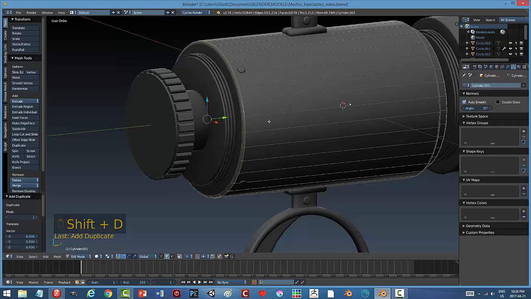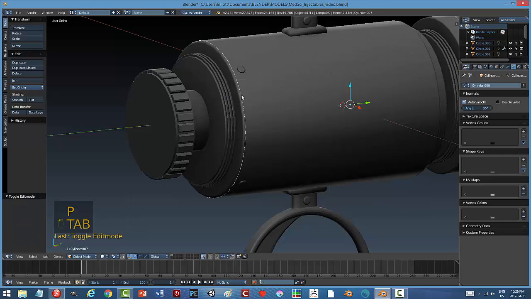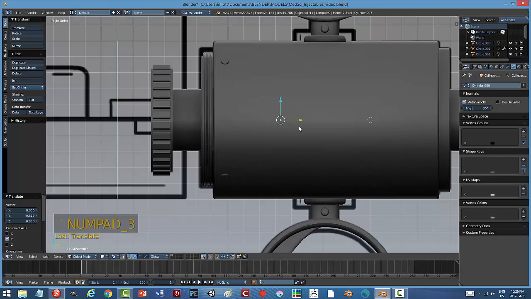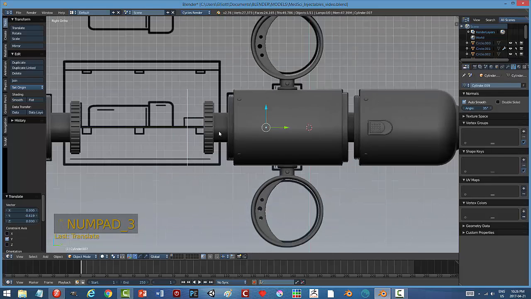Shift D, P. There we go. Yeah, if I build this, it's going to block this, so I may have to move everything down.